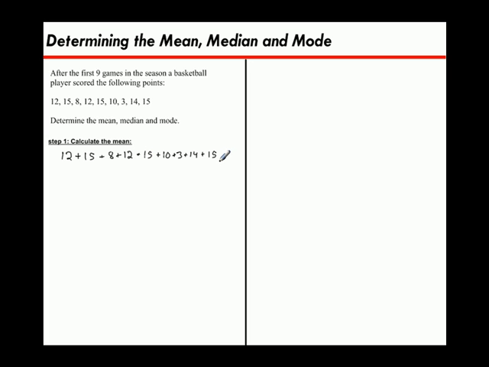All right, so I've gone ahead and finished that line, just putting pluses in between all of my results. Now the formula also says we'll have to take that big long answer and divide it by the number of games that he's played. In this case, we have 9. And that will give us our mean, or average points per game.